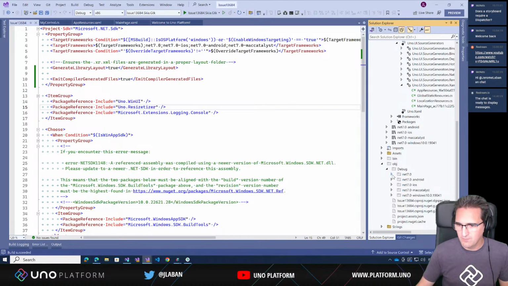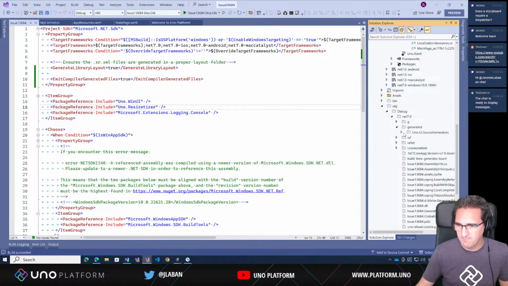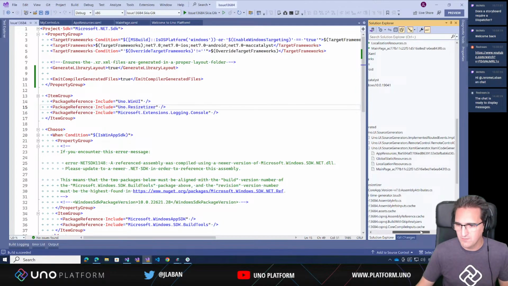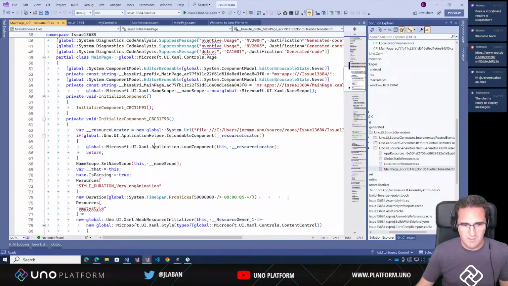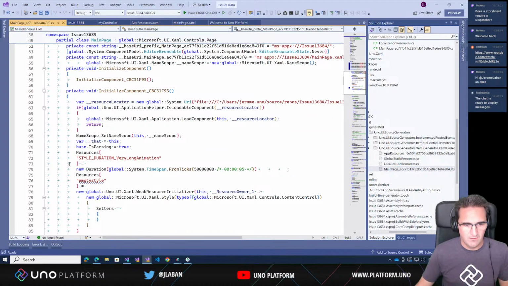What we're interested in is the net8 version, which is the one used by the GTK target. If we take a look at the main page, we should see different things. Okay, what we see here is that the resources are being defined, so that's good. We can see that the duration is the right one.